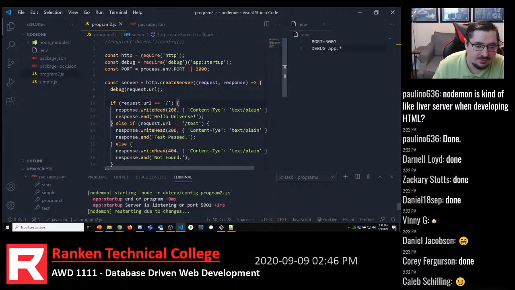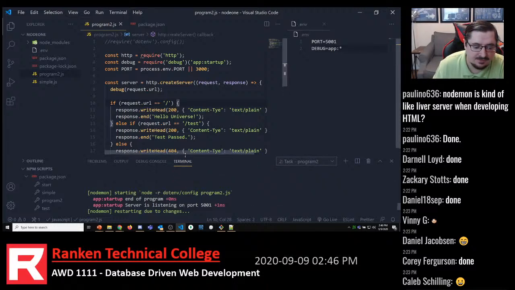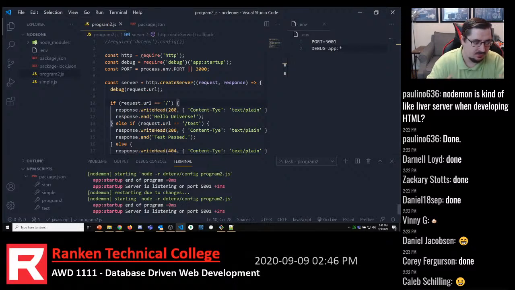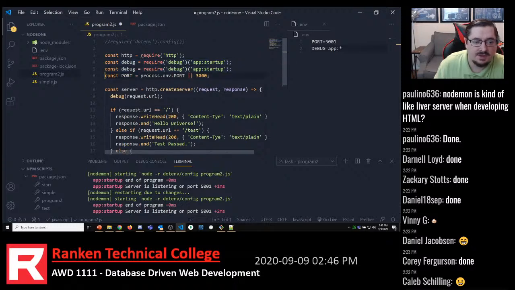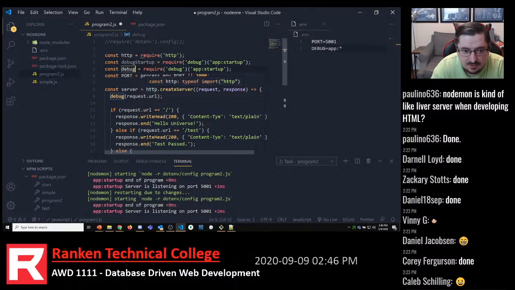I might want to lay this out and have different parts of this go to different channels. So I might split this up and make two instances of debug. Let's have the debug startup, and I might have debug request.